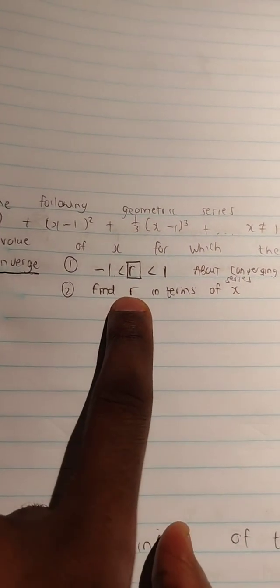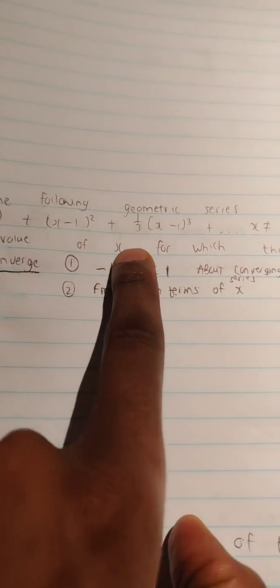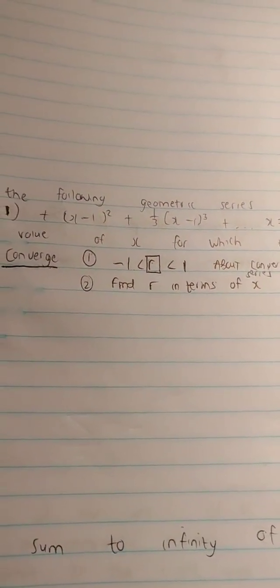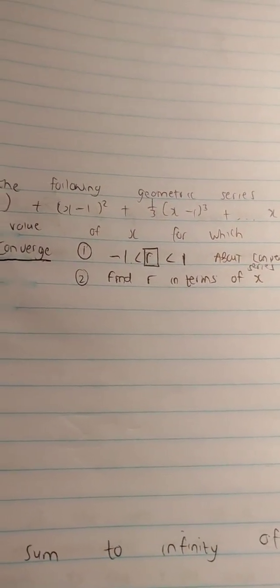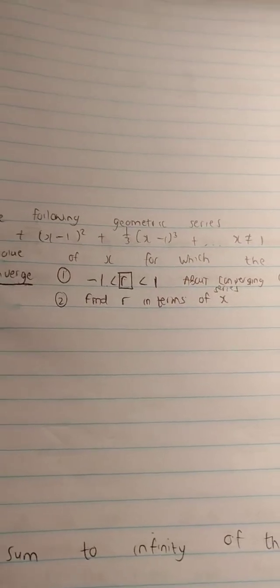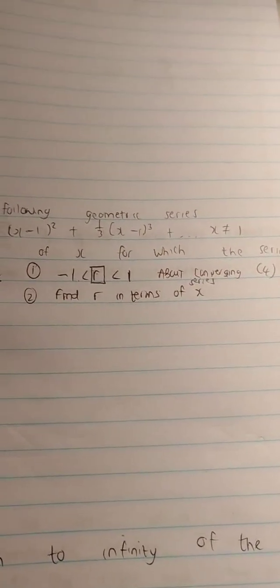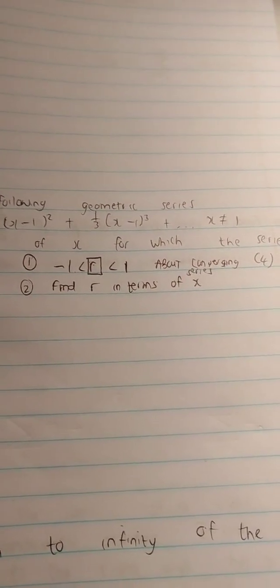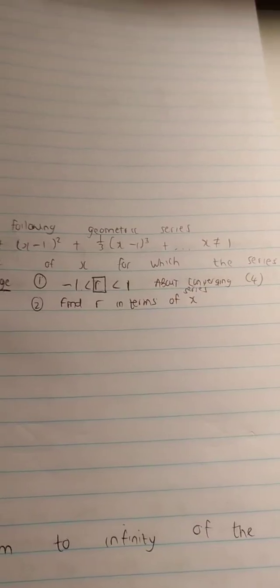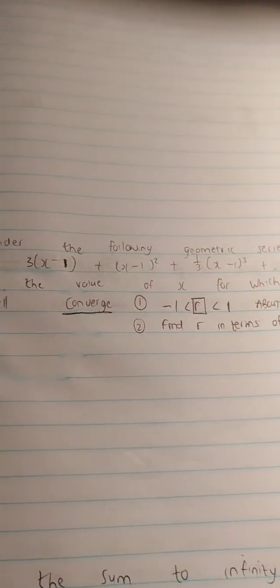Then we take that constant ratio, substitute it into this inequality, and solve for x using our knowledge from grade what? Grade 10. Are you with me, guys? Can you follow my logical trail of thought with these types of questions? These are very common questions that get asked under the topic of converging series, a series that converges.